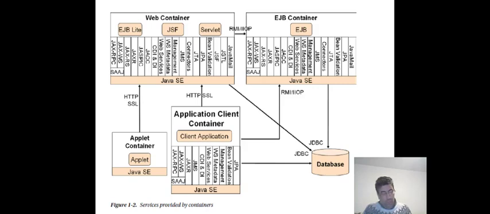Java EE offers the following services. Java Transaction API. These services offer a transaction demarcation API used by the container and the application. It also provides an interface between the transaction manager and the resource manager at the service provider interface, SPI, level. Java Persistence API, a standard API for Object Relational Mapping, ORM, with its Java Persistence Query Language, JPQL, you can query objects stored in the underlying database.